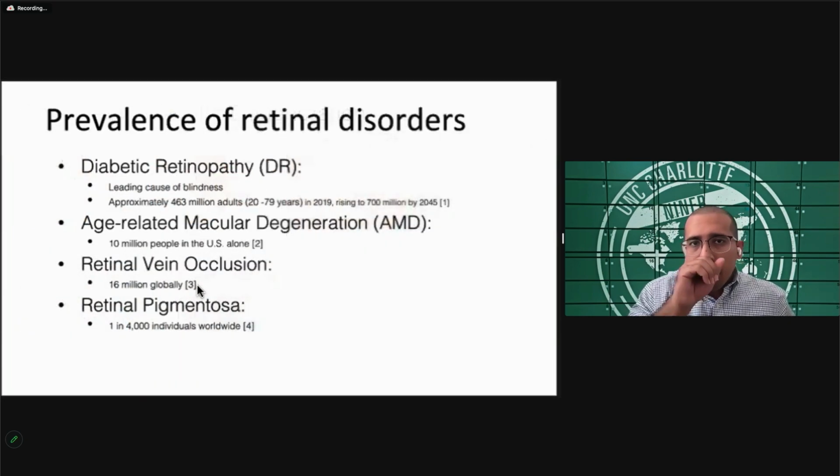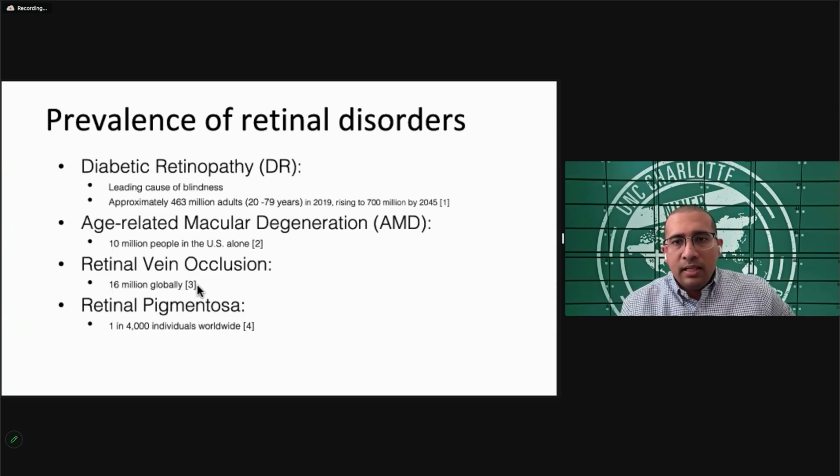So we can see that there is a prevalence of retinal disorders, and millions of people have already been affected by these retinal diseases. And this includes adults and children. So there's a need for automated diagnosis and assistive technology for managing these diseases.